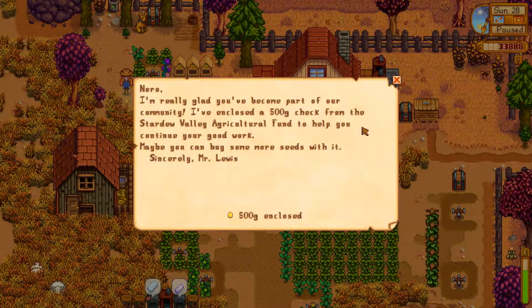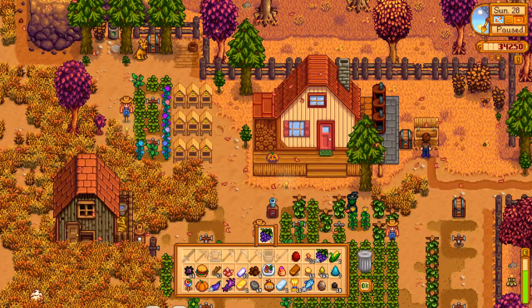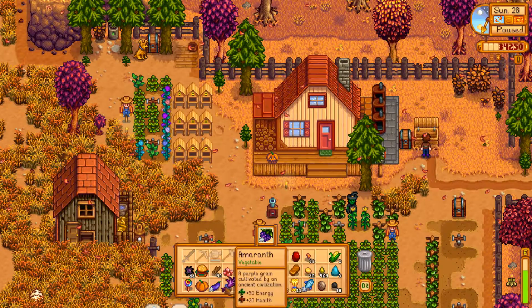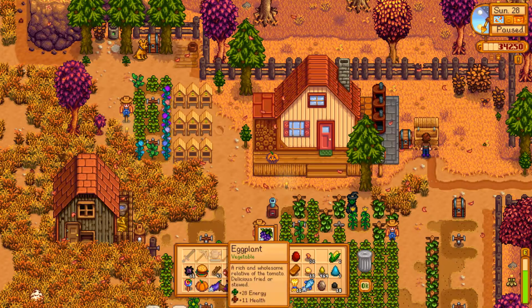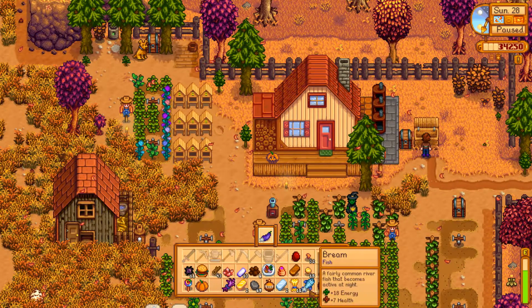Let's just check what the mail is. "Noro, I'm really glad you've become a part of our community. I've enclosed a 500 gold check from Stardew Valley Agricultural Fund to help you continue your good work. Maybe you can buy some more seeds with it." Well, that would be utterly pointless because everything is going to die tomorrow. Have I saved any amaranth? I might not have actually, so I'm going to go put that away along with the corn.